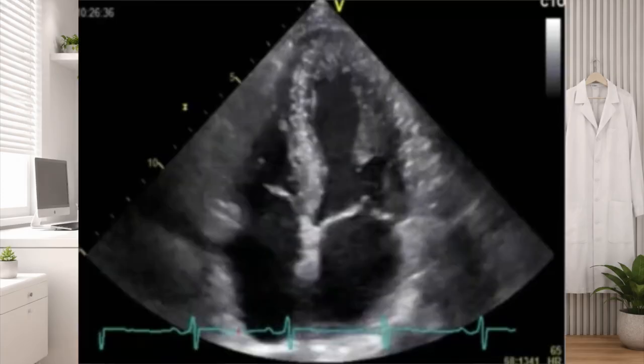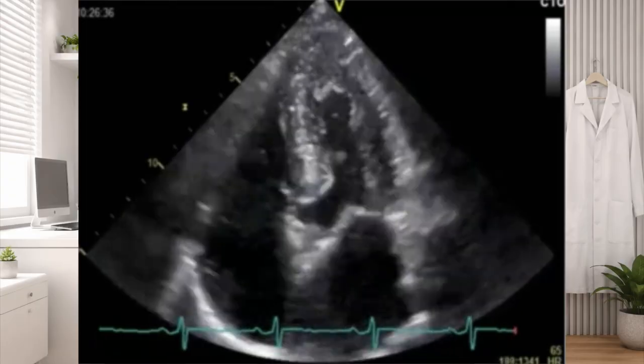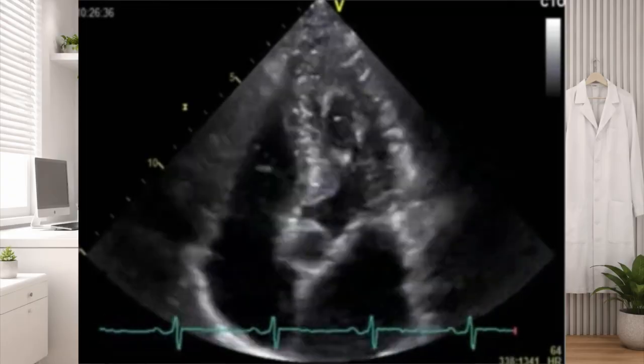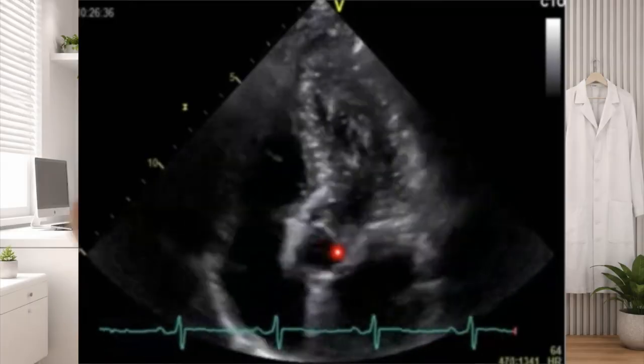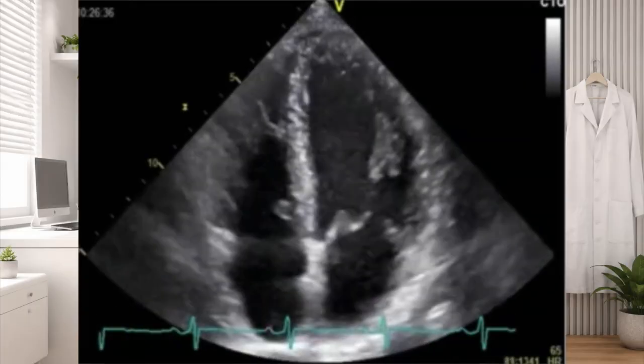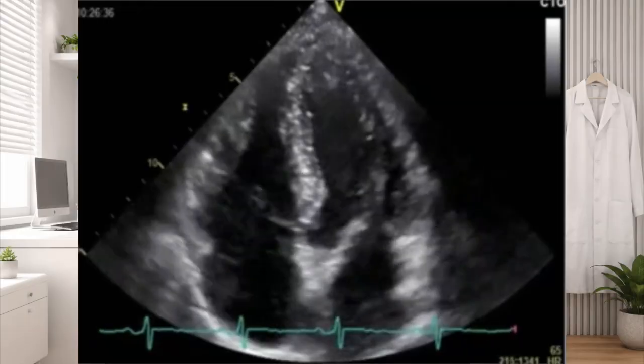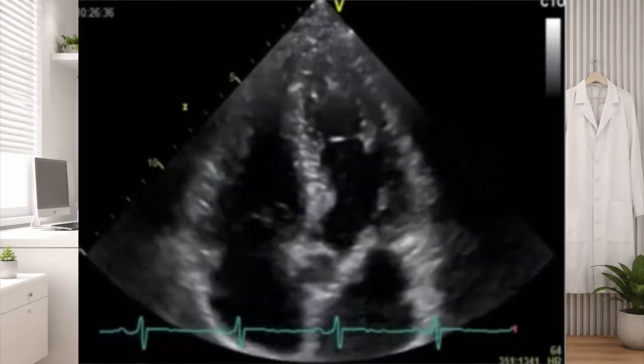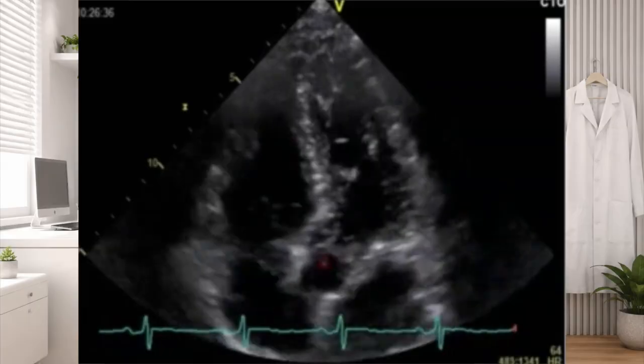To convert the four chamber view into the other views, first we must obtain a good four chamber view. Once you have got a good four chamber view, tilt the probe slightly anteriorly and towards the patient's head. What it will do is bring the left ventricular outflow tract and the aortic valve into the image. What you will get is the so-called fifth chamber view. Now it is the left ventricular outflow tract and the aortic root, not another chamber. This view is particularly useful for examining the aortic valve and obtaining Doppler measurements across the left ventricular outflow tract.